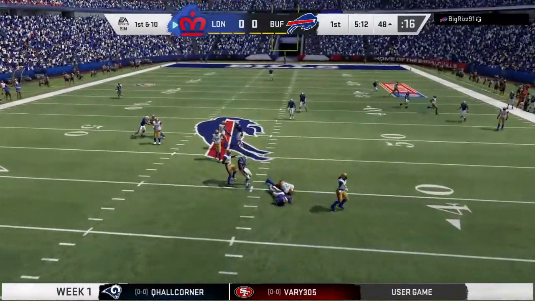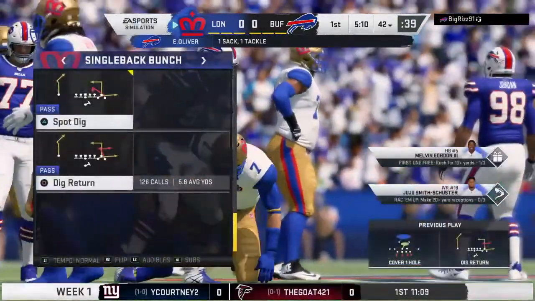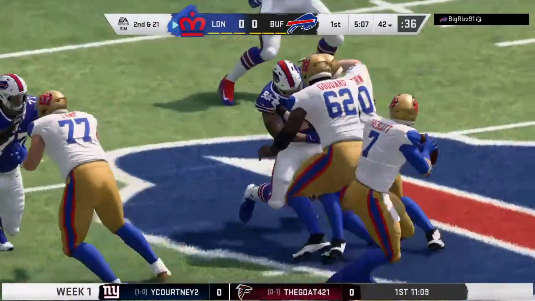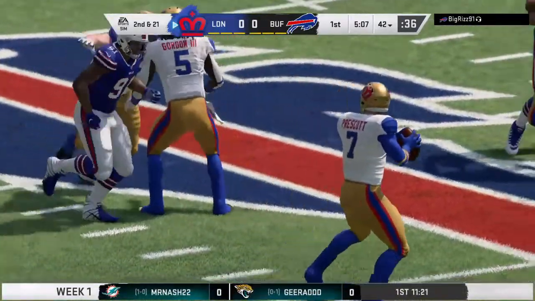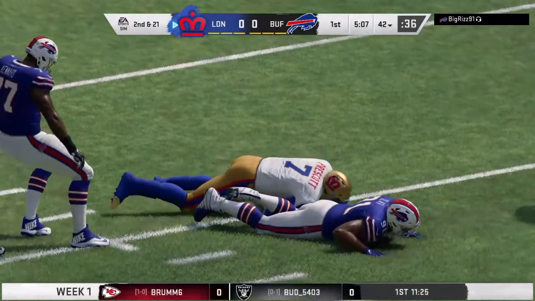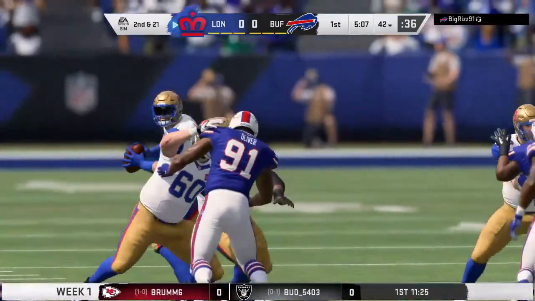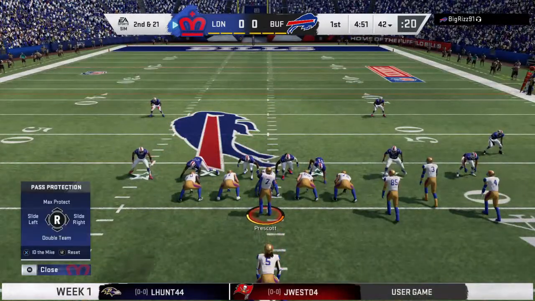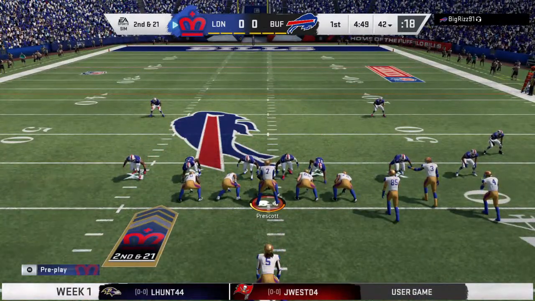Escaping, and he can't find a receiver, and he's brought down. Ed Oliver, what an effort from him on that play. Big tackle for a loss of 11. You know, on these types of plays, we're always looking to assess blame. Okay, where did it break down? Sometimes it's just a great play. Well, they're in some hot water now. After that sack, it's 2nd and 21.